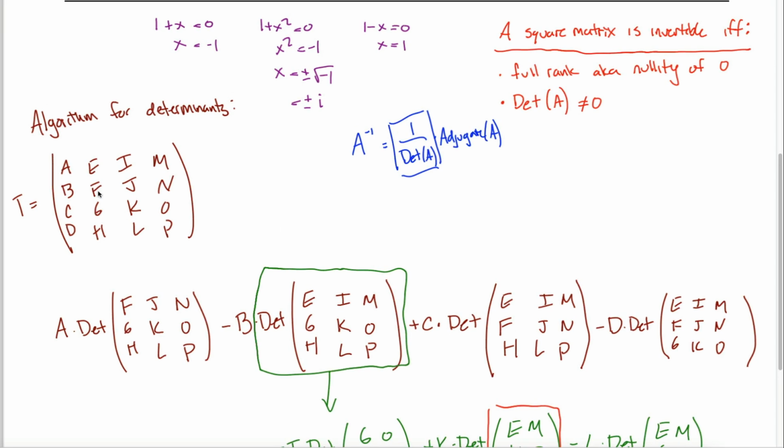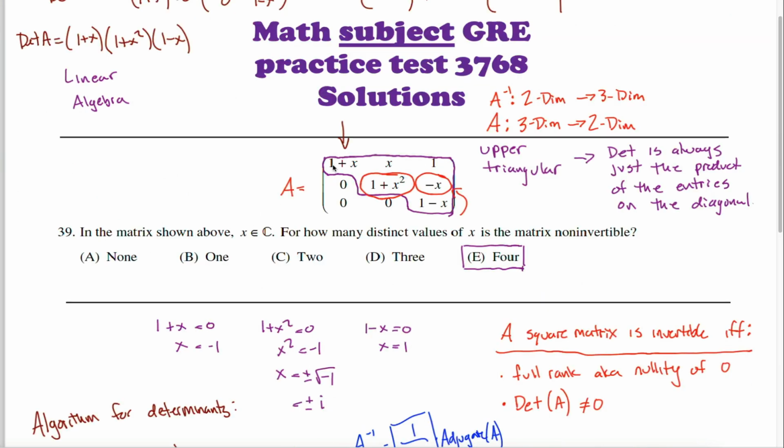For example, had this been 4 by 4, these are all zeros. So I'd get A times the determinant of this matrix. But because this was upper triangular, this would be upper triangular. And as we've already seen, the determinant of a 3 by 3 upper triangular matrix is just the product of the entries on this diagonal. So it'd be this A times this FKP. So instead of thinking about a 0 on the diagonal making the matrix not be full rank anymore, we can think about any 0 on the diagonal making the determinant equal to 0.